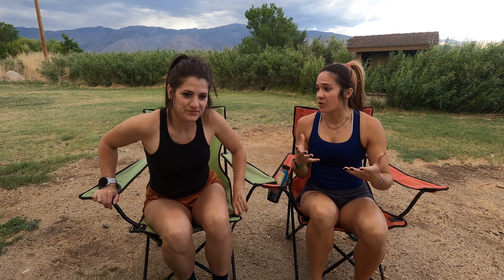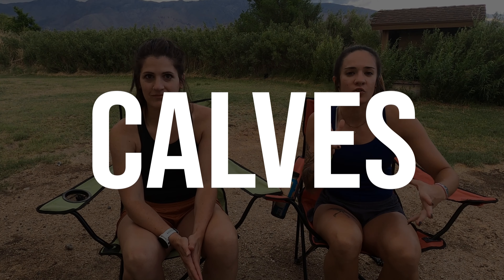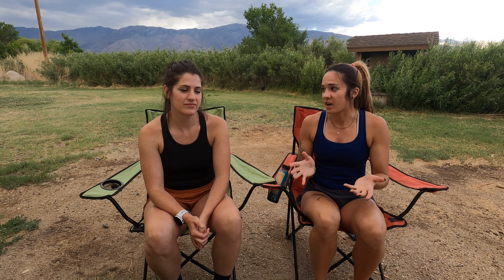The first thing we'd like to start off with when building any plan — really in that base building phase — is talking about strength. And strength for the hills is so, so important. Really building your quads, your calves, all those climbing muscles, getting a little bit of power but also working on endurance.